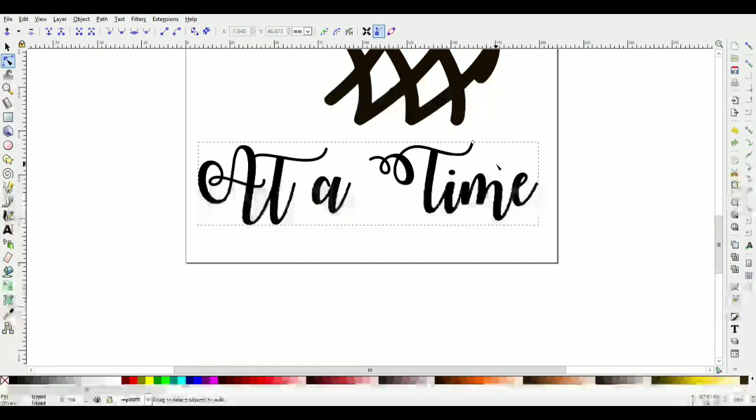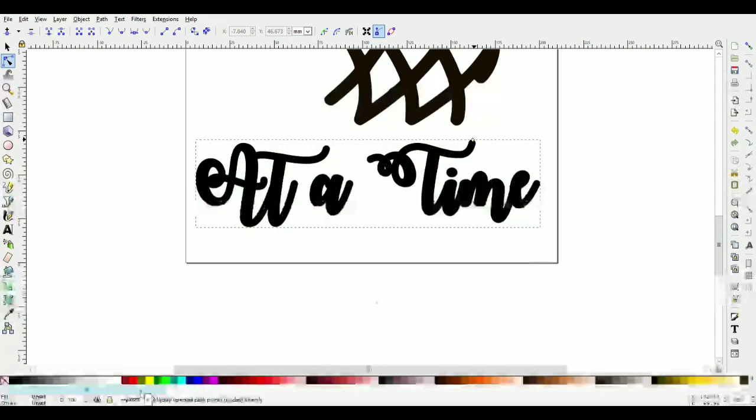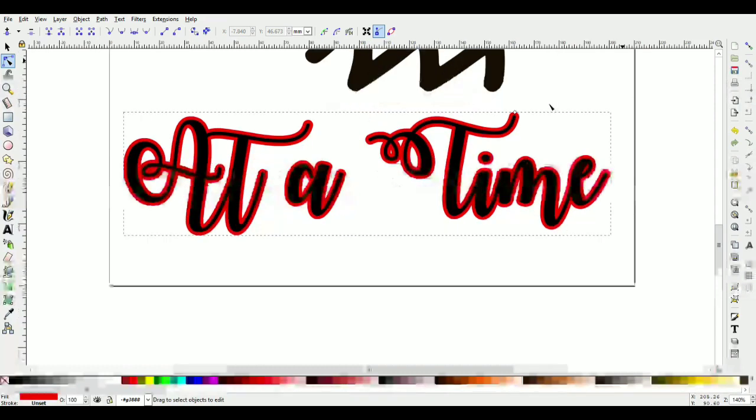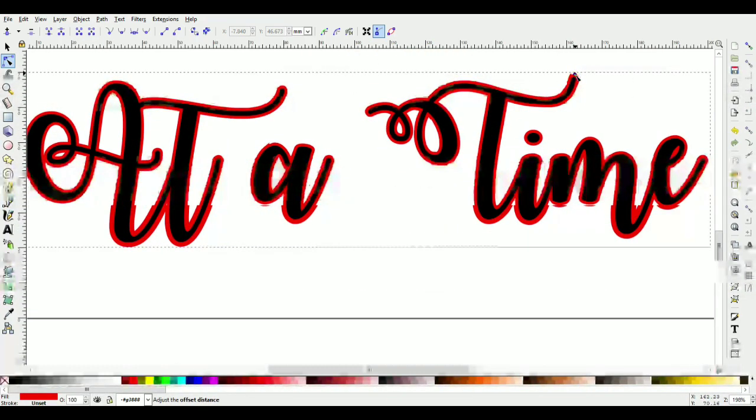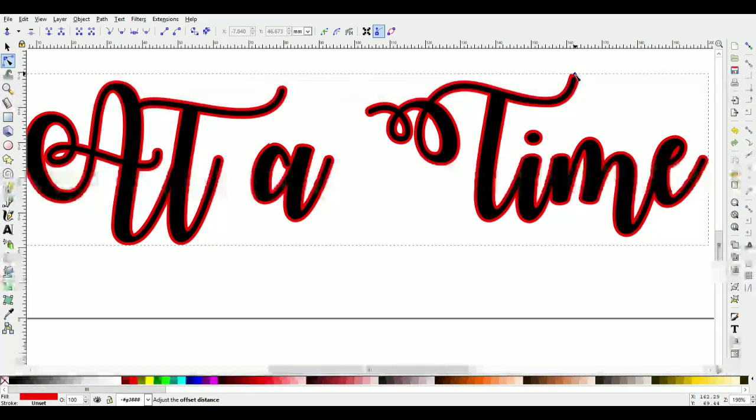And then you want to take your node, select and hold it, and then just drag it. And you want to drag it as much as you want. So if you drag it just a little bit, it should give you a thickening of your fonts by putting, you know, a border basically around it. And you can make it as thin as you want in order to be as thick as you want.